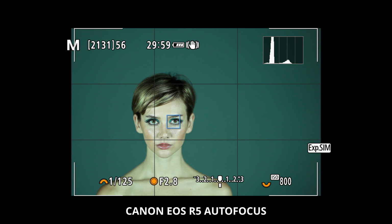Another cool thing about Canon is that they have unique lenses. A 28 to 70 f2. You're used to seeing a 24 to 70 f2.8, but a 28 to 70 f2 is a game changer type of lens. I do recommend you go check out my review of it. But being able to shoot at f2 is a game changer from 28 to 70, because you could essentially have this be your only lens that you use at a wedding during the ceremony. Then maybe you have a second camera with a 135, or maybe you have a 70 to 200 if you don't have a second shooter present. I love using this lens for editorial work.